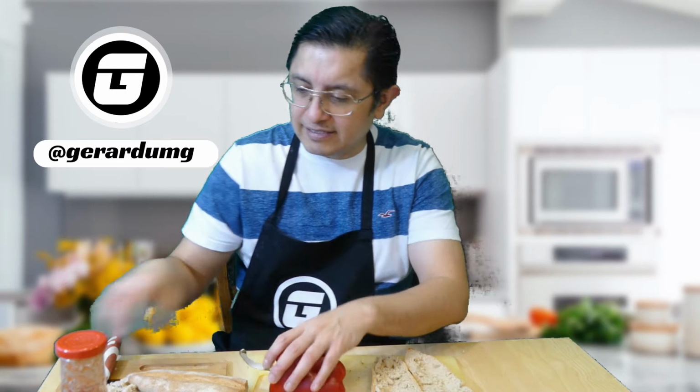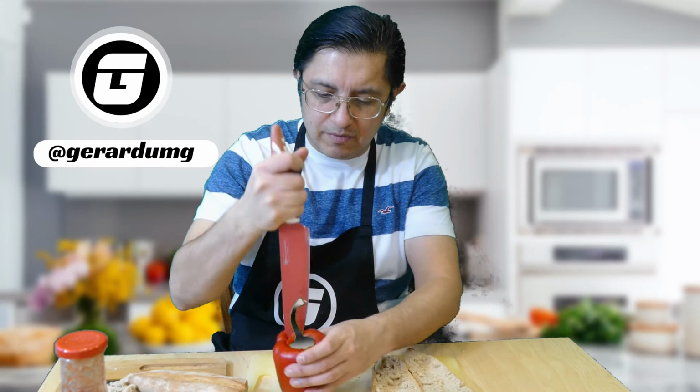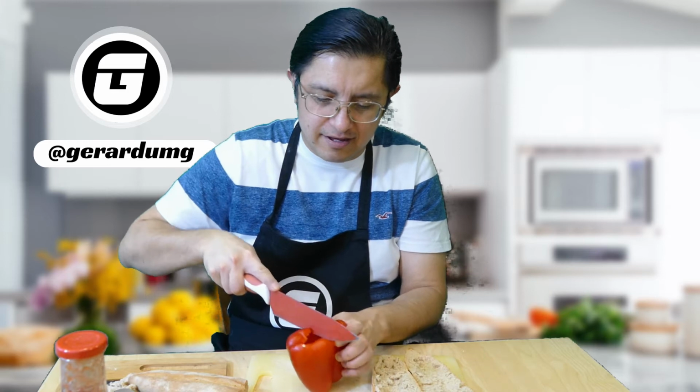Okay, so I already have it. I already cleaned this red pepper. Okay, I will make it to here. Just some cut pieces over here, and we are cutting down. And I think sometimes no longer see, right? So some things are already here.